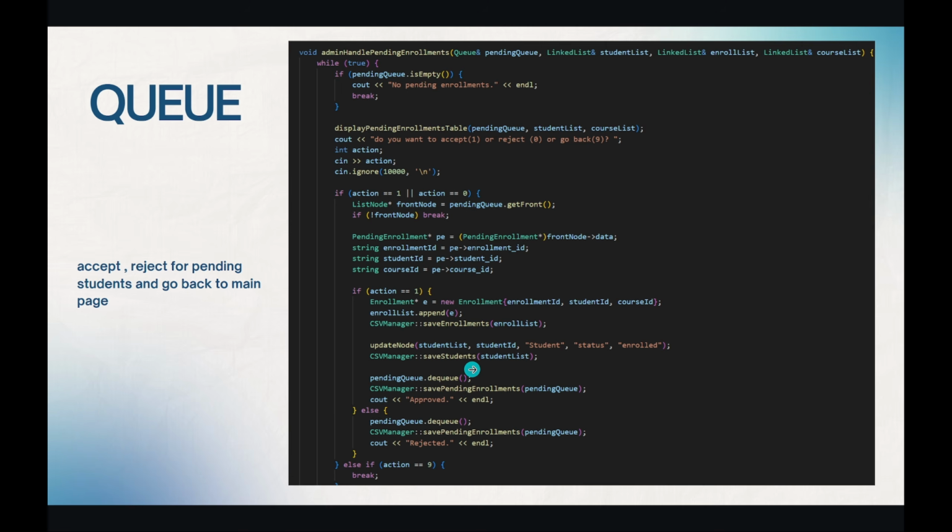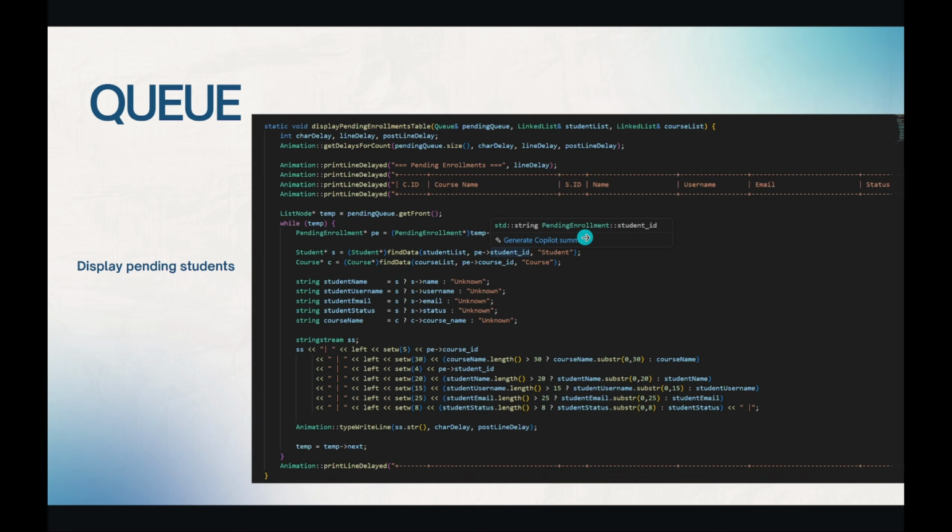This one is a dequeue, which means you take the student out of the pending enrollment and come back here for reject. And the last one is number 9. When you press 9 here, you just go back to the main page, which shows everything here.